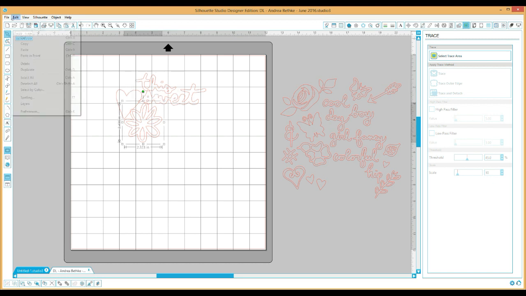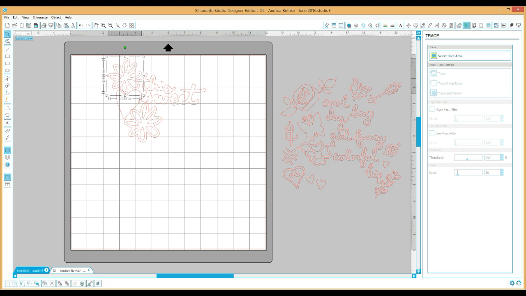And I'm not going to do the whole thing that I end up having completed. I just wanted to show you the process of what I did. And you could do this with any kind of cut file set. You've probably noticed that a lot of times I like to alter cut files. I don't always use them as is, but you could definitely do that too. You could make some of these larger and just use it as a large image on your page. There are lots of things that you can do with this just to make it unique, or use them as is, however you want to.